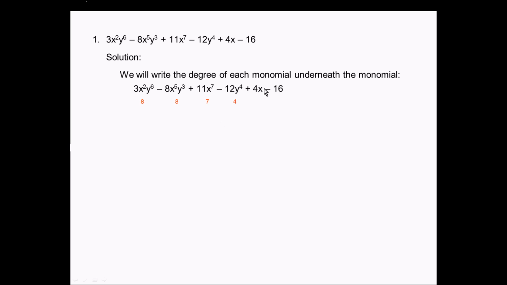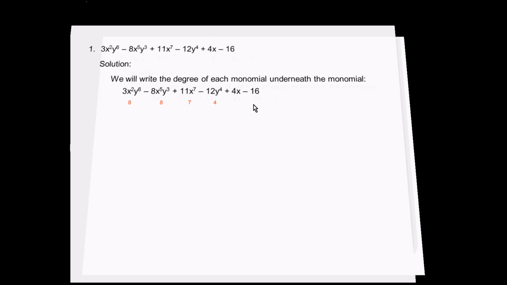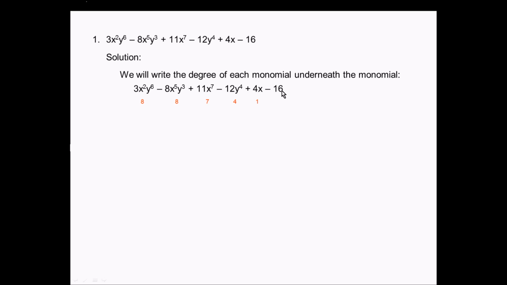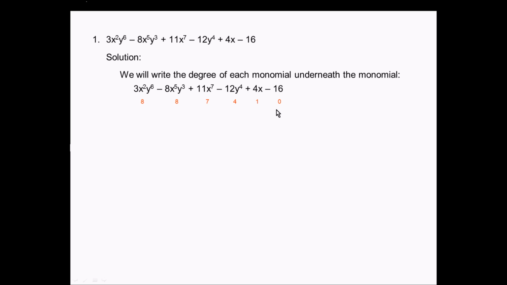For this, remember, if you don't see an exponent, it's understood to be 1. Okay, now there is no variable. Simply sitting next to the 16 would be like x to the 0, y to the 0, and so on. So any variable that sits here actually would have an exponent of 0, because anything to the 0 power is 1. So a constant term has degree 0. All constant terms, except for 0, have degree 0. The number 0 does not have a degree. It's the only polynomial that doesn't have a degree.